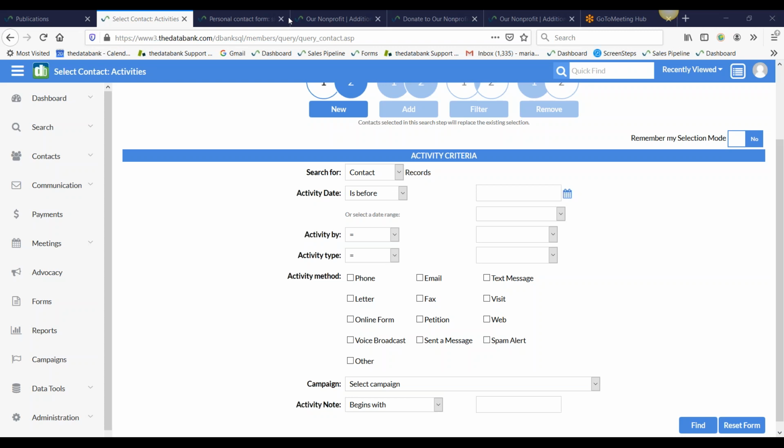Or if it's another search criteria where you know it would remove a group of individuals, you would then build upon your search to remove those individuals based on the selection mode. Does that make sense?